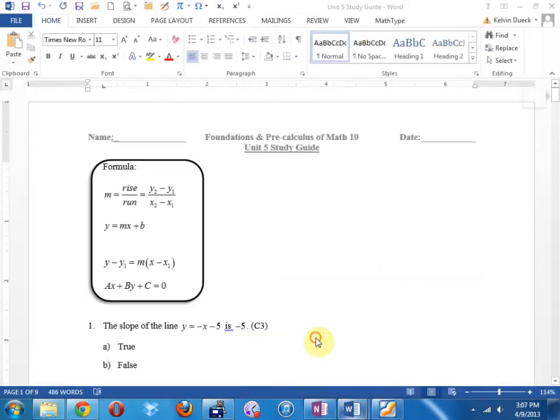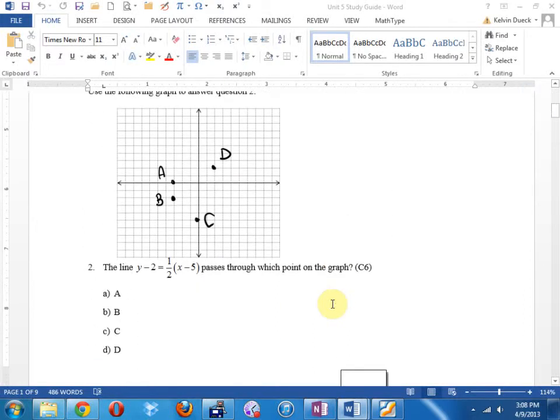The second study guide, my block G's just got today, my block C's got yesterday, and had a bit of extra time to work on it. Are there any of these, from either study guide, that you've looked at and you're going, holy schmoly, I have no idea how to get that? Now is your chance to ask.